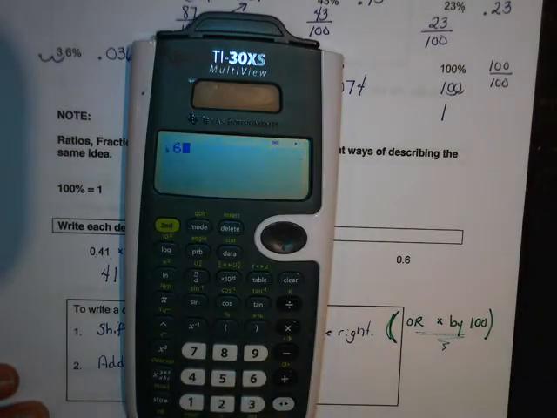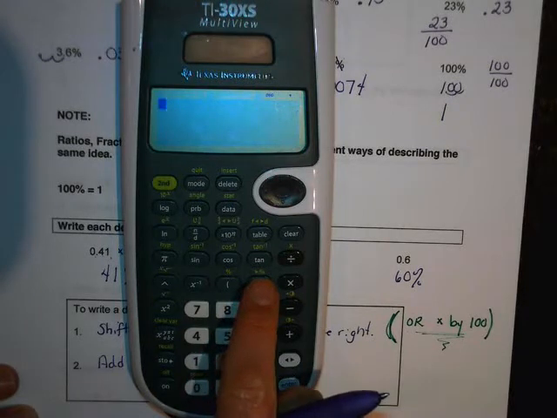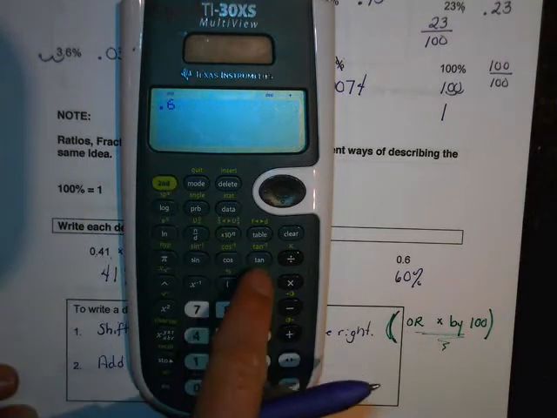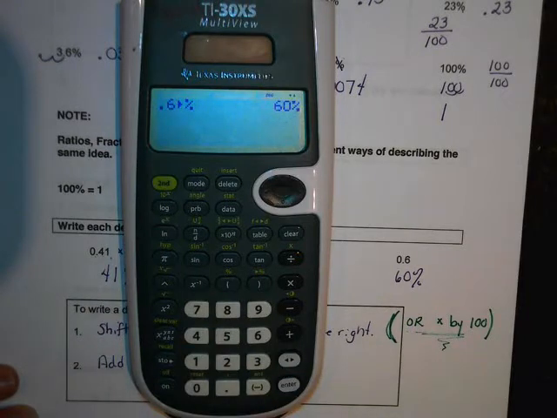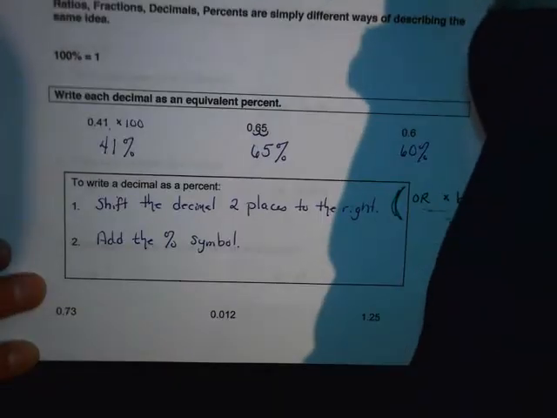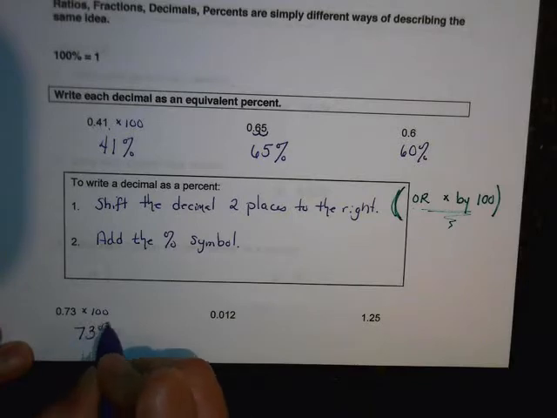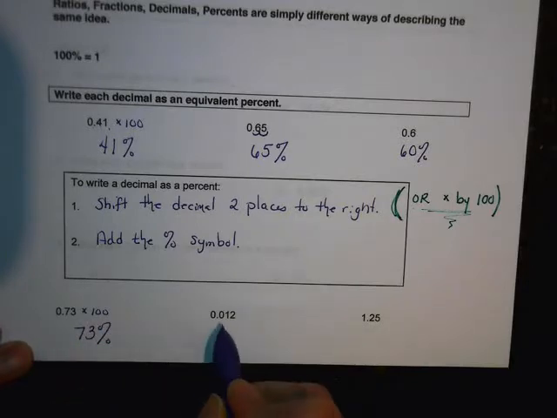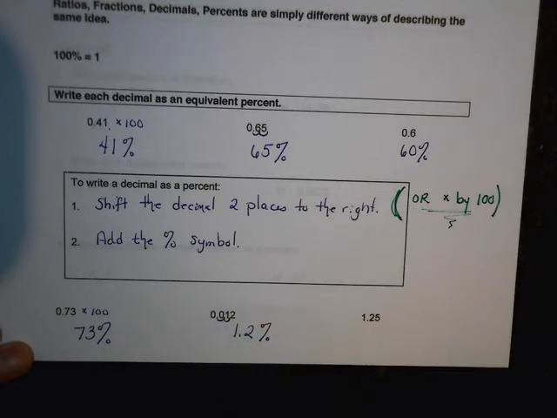If I had to change 0.6 to a percent, I'm just going to multiply by 100 and then add the percent symbol. Now you do have a change to a percent key. It's that delta percent. If you put 0.6 and said change to a percent, remember a triangle means change, you can also do it on your calculator. But I think it's just easier to multiply by 100 and call it good. So to change these to a percent, multiply by 100 and then add the percent symbol. Multiplying by 100 is the same thing as shifting the decimal two places to the right and adding in the percent symbol.